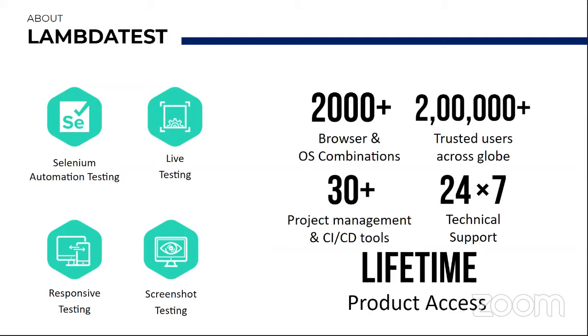We have around 200,000 different users across the globe who are already using our platform right now. And the best thing about this is that we have integration with all the project management tools and the CI/CD tools that include CircleCI as well. And not just automation tests, you can perform live interactive testing as well. You can perform responsive testing as well. You can perform screenshot testing as well on our platform.